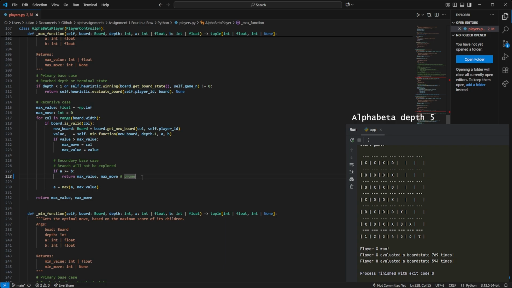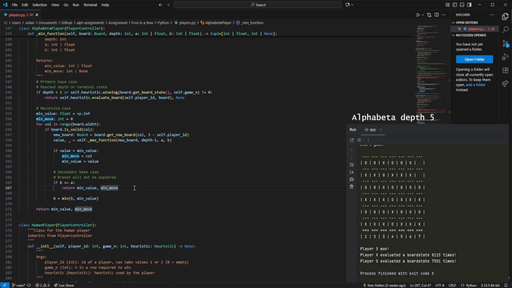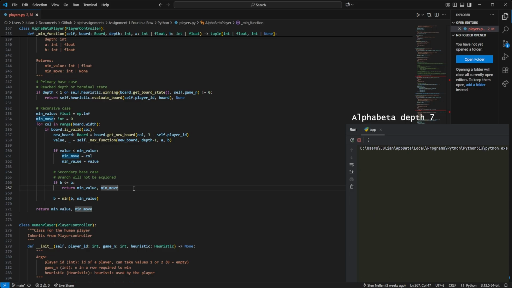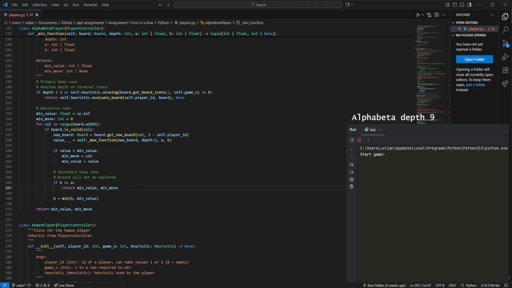If A is bigger or equal than B, the current node is pruned because it would not change the final output. In min move, the if statement checks if B is smaller or equal than A, which would also prune the node. Thus, both these base cases serve as a pruning step where further nodes will not be explored, because they would either not be the minimum or maximum value.